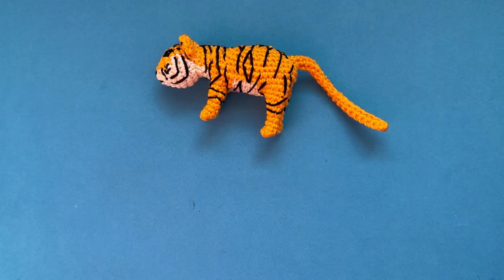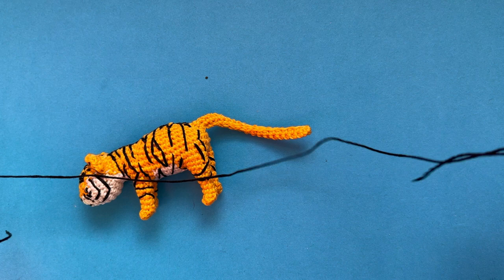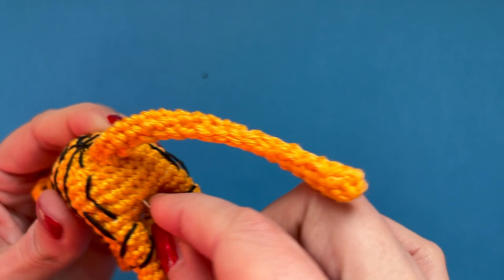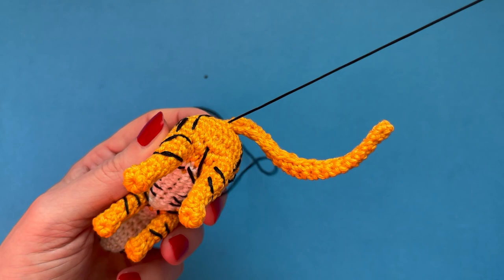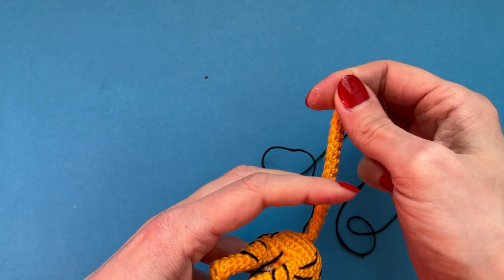Since I only have the tail left to embroider, I only cut a 24-inch, 60-centimeter long thread for this. Just gonna join that somewhere here. I'm going through to the base of the tail. And so now I'm just going to make lots of stripes along the top of the tail.